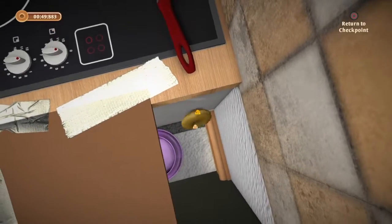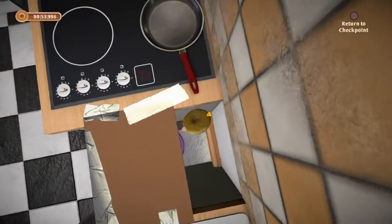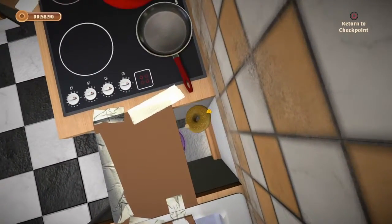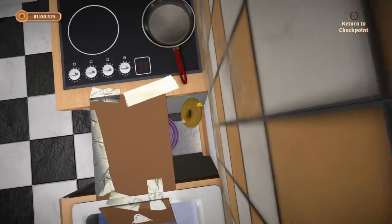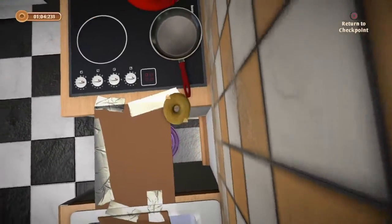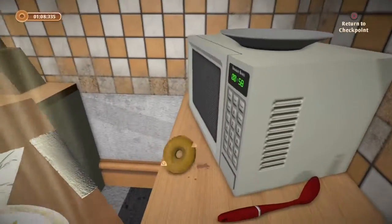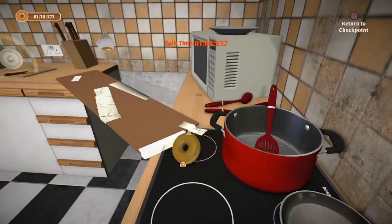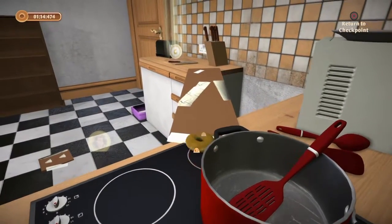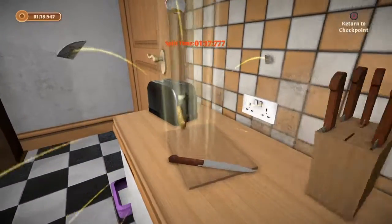Let's get back. R1, L2, you get the point. Come on. I'm gonna just slink myself up here. Yeah, right. Let's go. I need to fix my camera angle, and I need to go back. All right, now we're start. Come on, get up, you bagel. How dare you? Let's go.